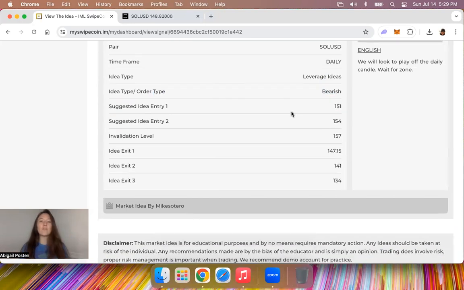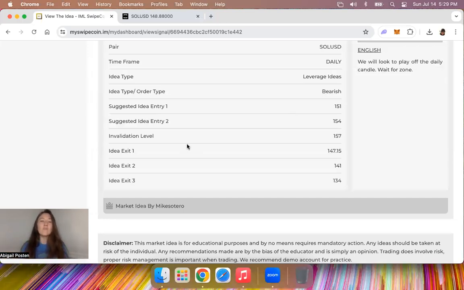And so what I want you guys to recall here and remember is for every single trade that we take, we're always looking for three things. And they give us those three things on every single trade idea that they called out. So for this trade in particular, they're always going to give you the entry, the invalidation, and the exit. Okay, the entry, obviously when to get into the market. Exit is when we get out. Invalidation, not many people are familiar with this, but I'll explain. Invalidation, also known as stop loss. This is your safety net. This is your protection. This is how you take calculated risk.